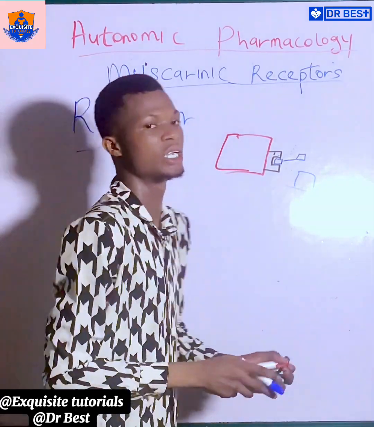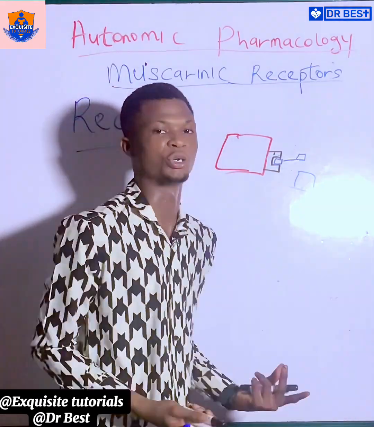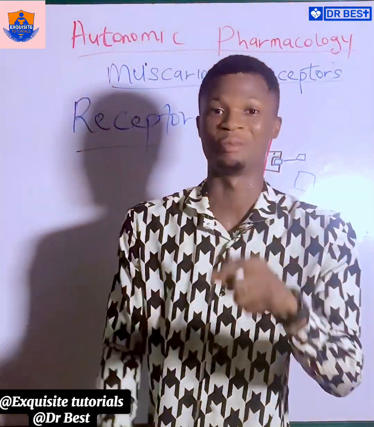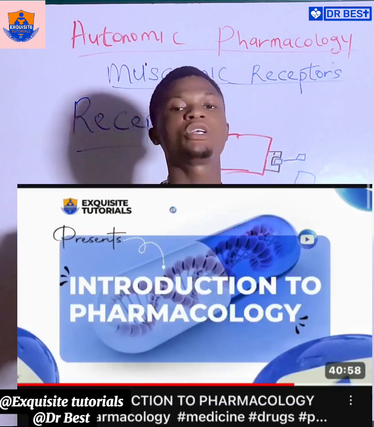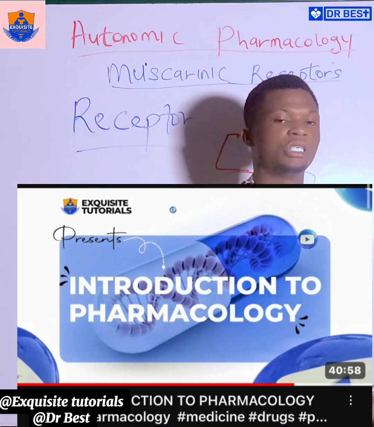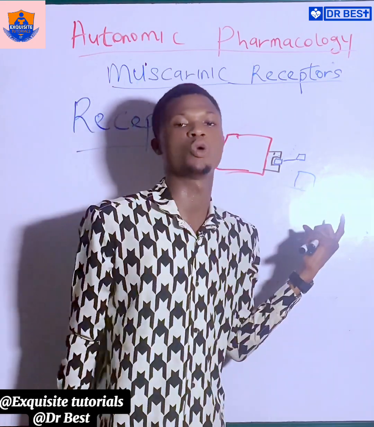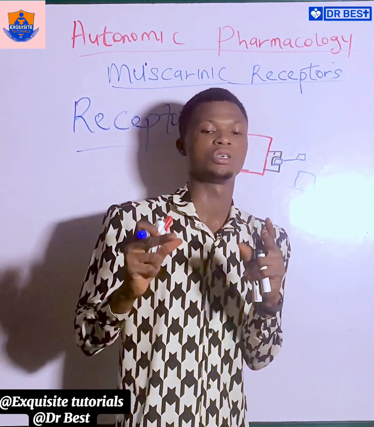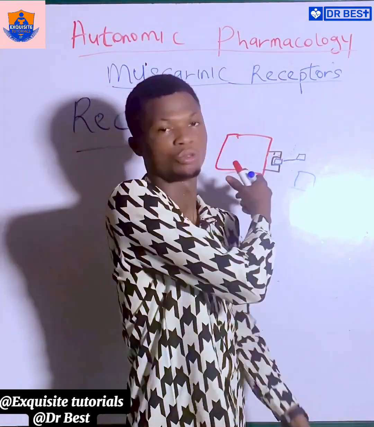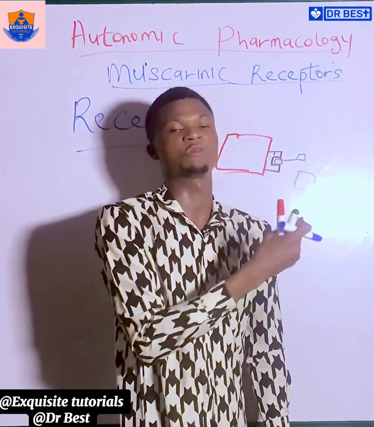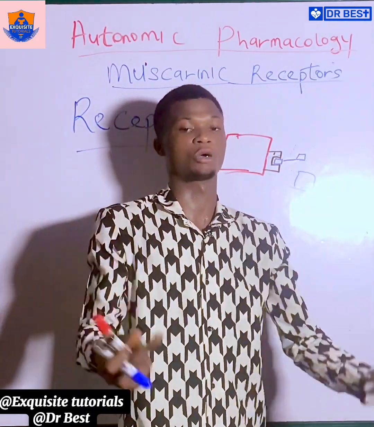and carry out specific effects. Now, what relationship do receptors and drugs have? I'm not talking about you and your babe. I'm talking about receptors and drugs in pharmacology. There's a video I made on introduction to pharmacology where I introduced basic terms in pharmacology. I made us understand in that video that drugs don't just carry out an effect, right? Before a drug carries out an effect, it binds to a receptor that is specific to it. So when it binds to that receptor, it carries out its pharmacological effect.